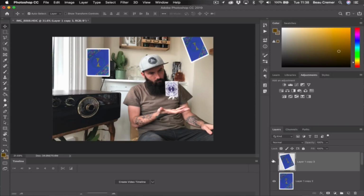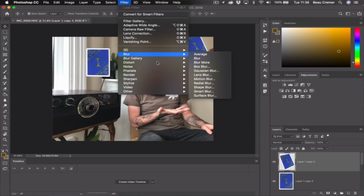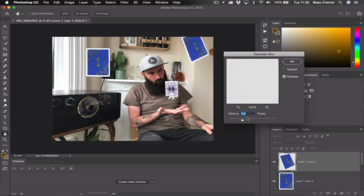So with your layer selected, come up into Filter and hit Blur. Go to Gaussian Blur, and this is where you're going to decide how much you want it to blur. That might be too much, so let's do a little bit of blur, so you can still make out what it is.